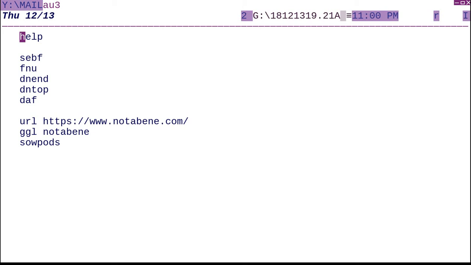I'm not sure if this audio is recording, but I'll give it a try and see if you can hear it. So, to build on Harry's examples, what I'm doing here is illustrating several U2 commands which are executed by typing the command and any argument on the command line and then hitting the help key, which Harry showed how to configure. So a basic command to use is help.